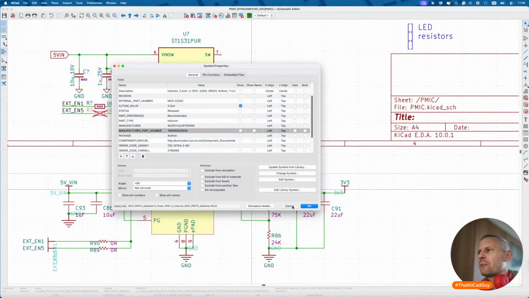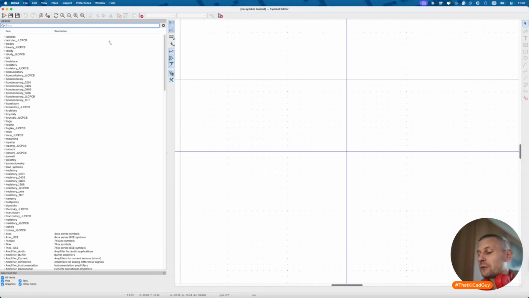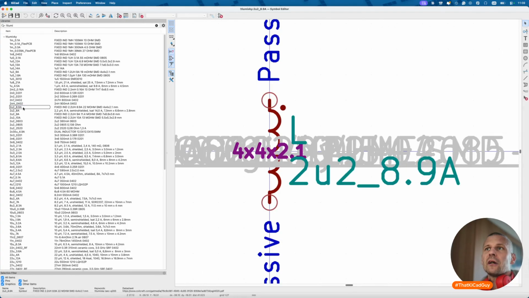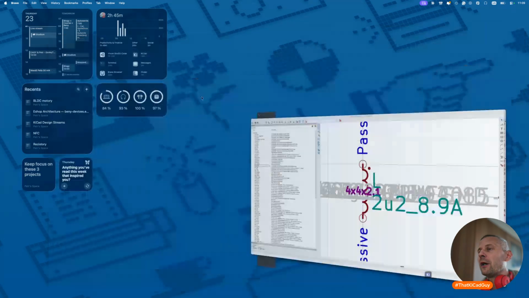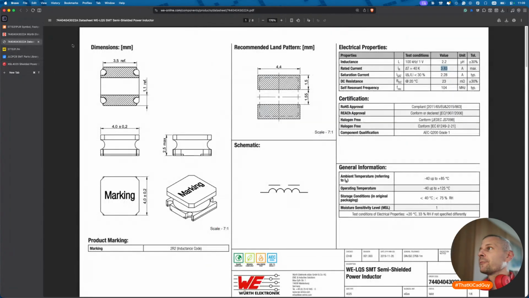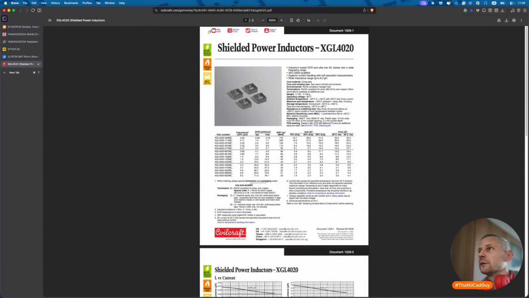So I will check my library because I have not a plenty, but some. 2.2, 2.2. Here is some bigger one. No, this is actually a better one by Coilcraft, shielded. I think I can use this one because its DC resistance is here almost the same.